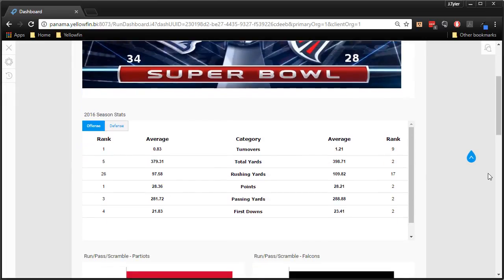Yeah, carry on. The first thing I really wanted to see was who are these teams? What kind of teams are they in terms of stats? I went out and gathered the most general stats I could find. What we could really see here is that both of these teams are high-powered offenses. Number one and number two in points, number two and number three in passing yards, number two and number four in first downs. Both of these teams are very strong offensive teams.